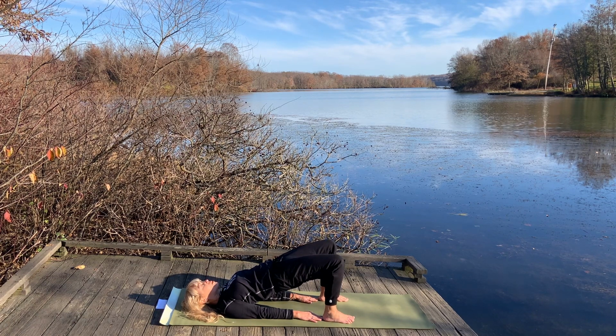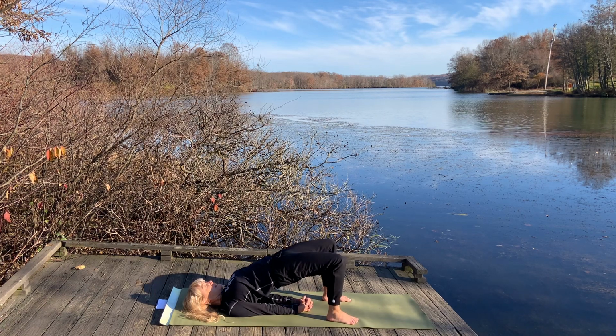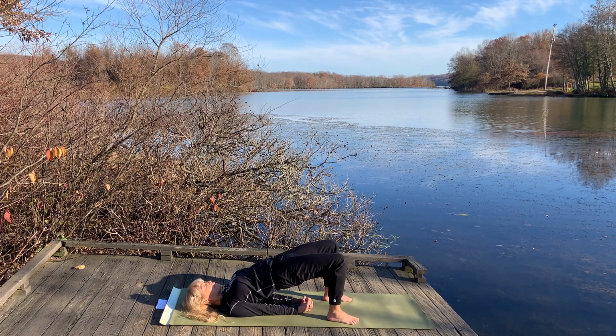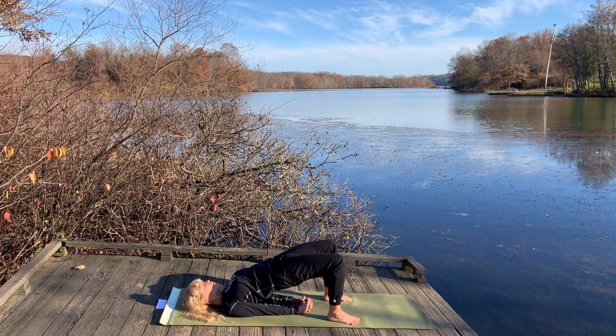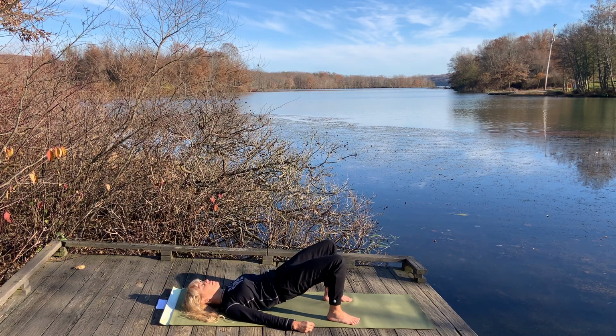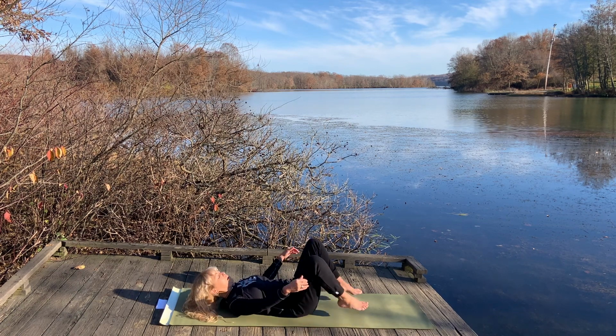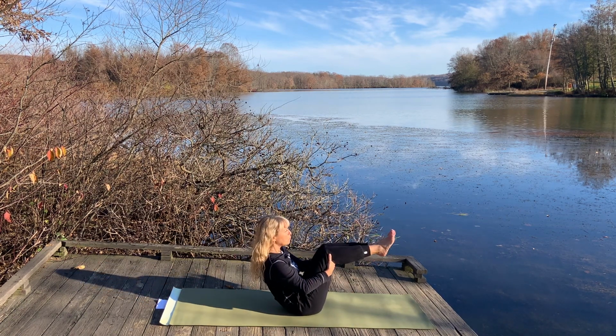You could keep your arms long at your sides or scoot your shoulders and interlace your fingers. Pressing down, lift the hips up and breathe here. Press down and lift up a little bit higher. Release the hands if they're interlaced and slowly, just one vertebrae at a time, unroll. Nice and easy here. And then once you land, grab underneath your knees and roll up onto boat pose, right?